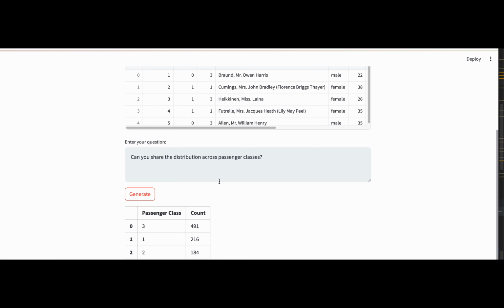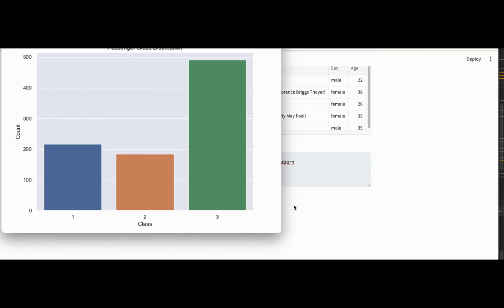Let's say we want to do something more fanciful, so that you have more visual impact when you present your data next time to probably a meeting. So you can say, can you share the distribution across passenger classes using some kind of data visualization tool? Let's say using Seaborn. I prefer Seaborn to Matplotlib, so let's use Seaborn. You see very quickly it generates the results in the form of a histogram down here, for passenger class 1, passenger class 2 and passenger class 3.